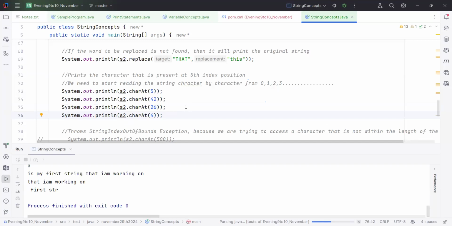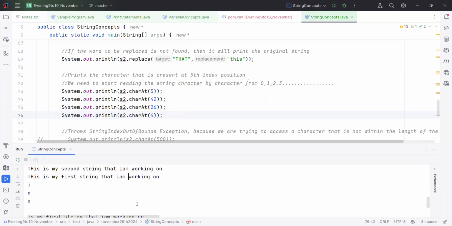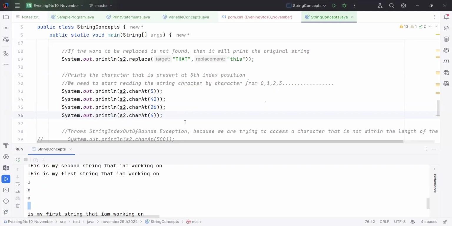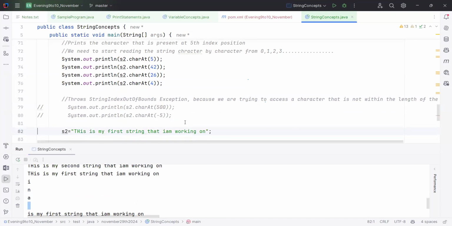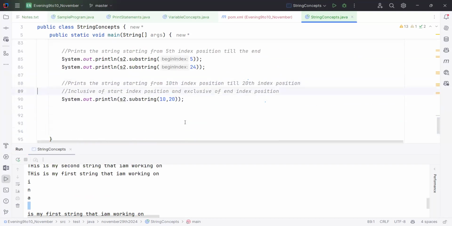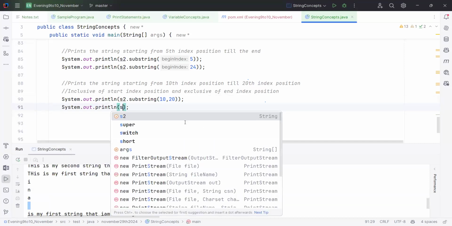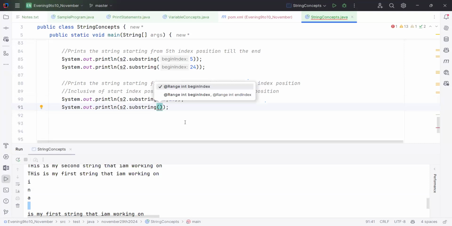If I use s2.charAt(4), it will give me the white space. You see this white space? Any doubts, guys, so far? It will print the white space and move on to the next line, right? Yes, exactly.